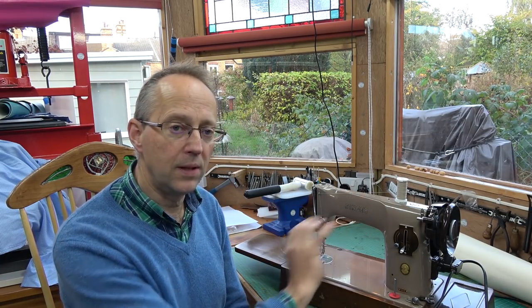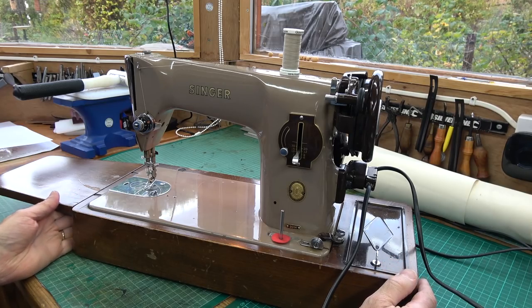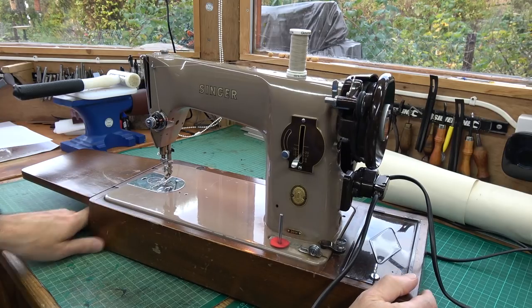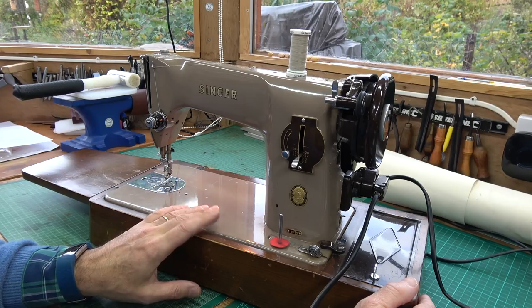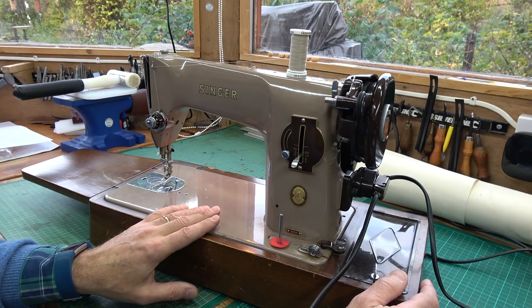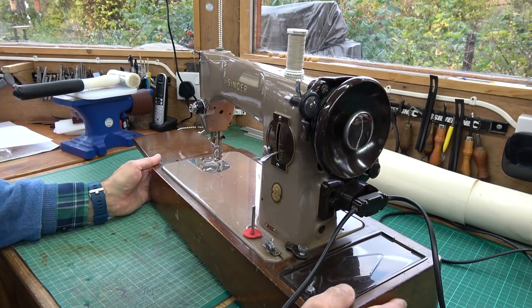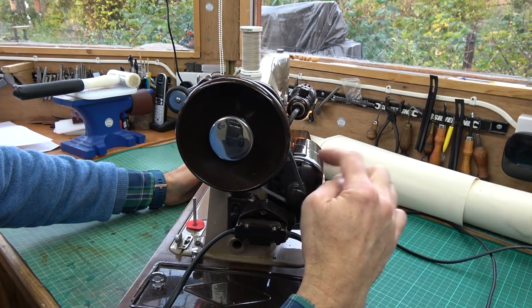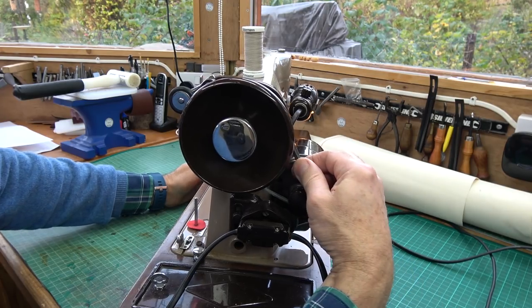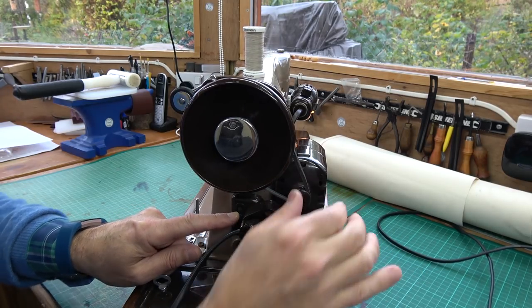The first thing I'll do is pop a new belt on, then I'm going to oil the thing and show you why I feel it needs oiling and where I tend to oil them. It's a lovely machine — good for leather work actually. It's reputed Rolls-Royce use them, I don't know if that's true. Anyway, it's got the usual strap-on motor on the back, so the first thing is to loosen off the motor, get that belt off and put the new one on.